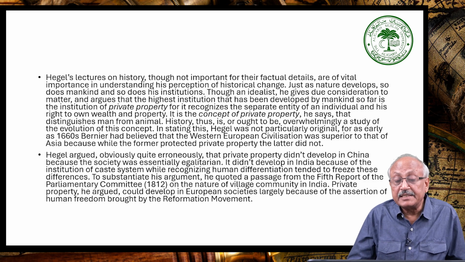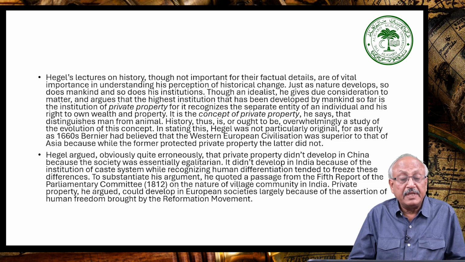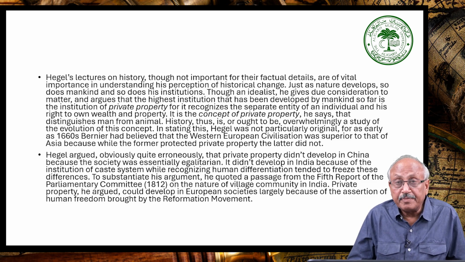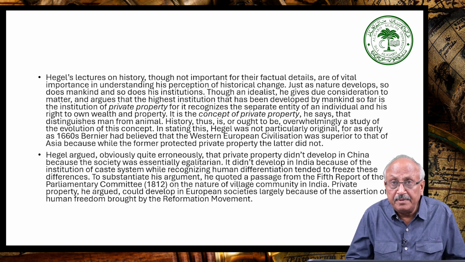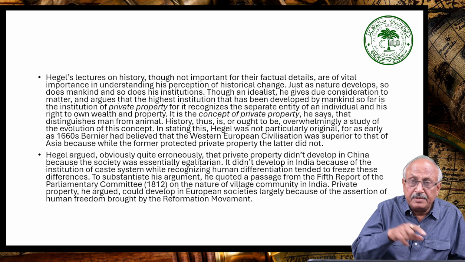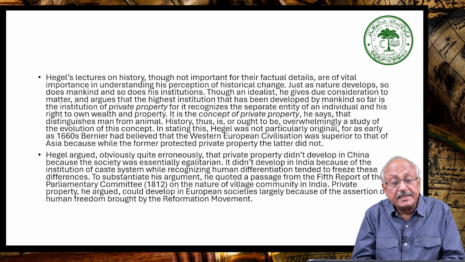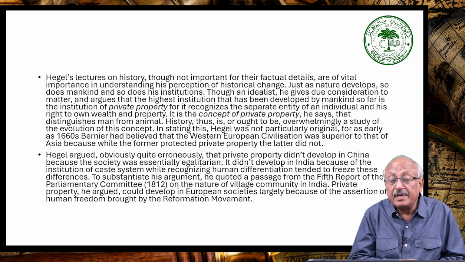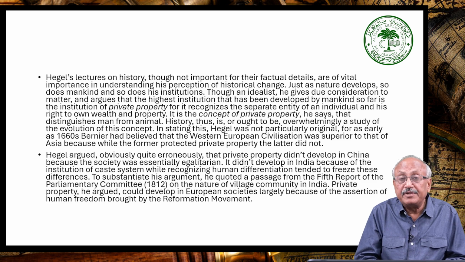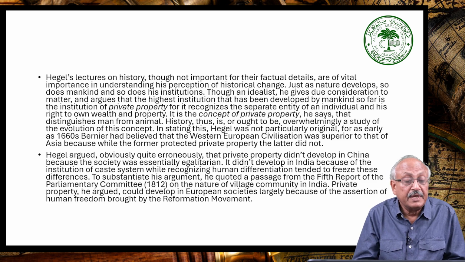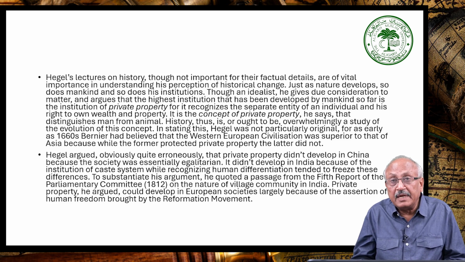Because it recognizes the separate entity of an individual and his right to own wealth and property. It is the concept of private property, he says, that distinguishes man from animal. Animals don't have private property, but they do mark certain territory as their own, but there is no ownership. In stating this, Hegel was not particularly original, for as early as the 1660s, Bernier had believed that Western European civilization was superior to that of Asia because while the former protected private property, the latter did not.